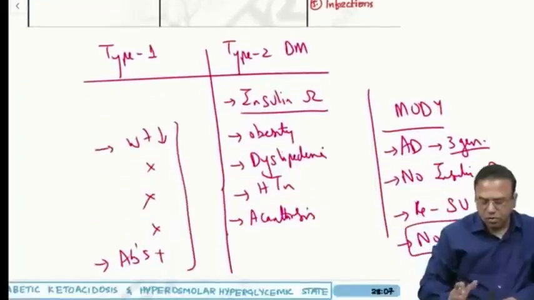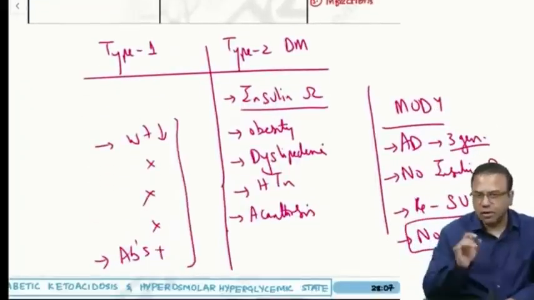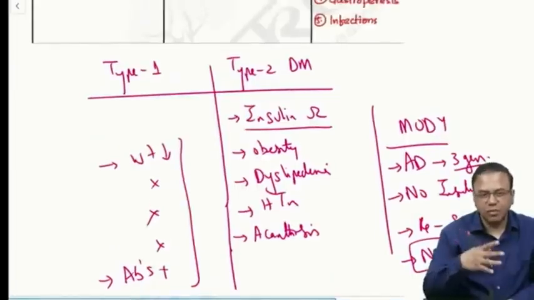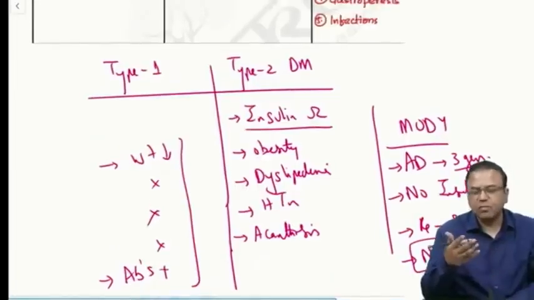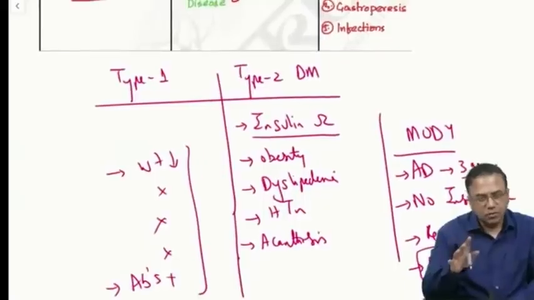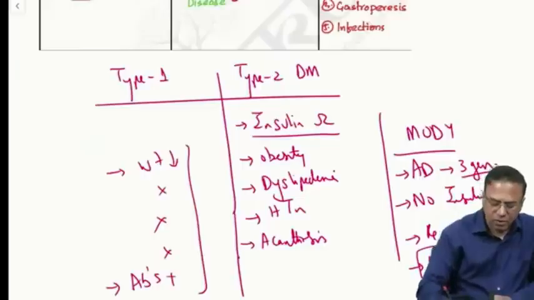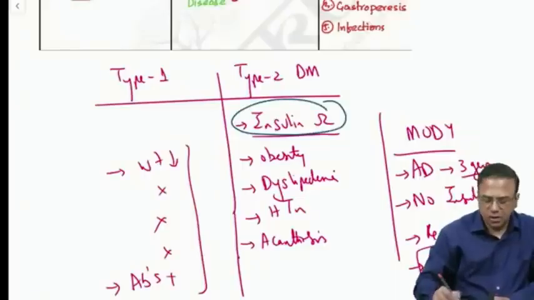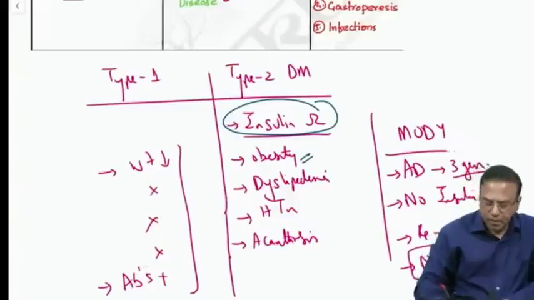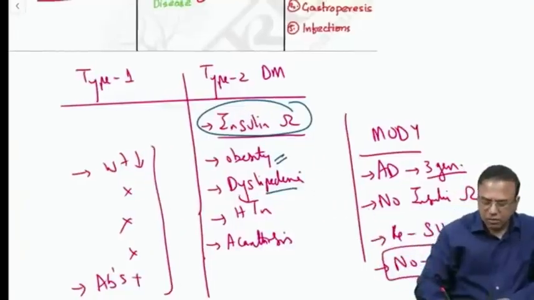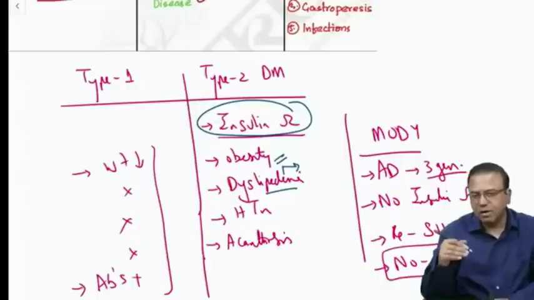Now you all know how to differentiate type 1 and type 2 diabetes. Remember the trick in our MCQs: age is useless. Don't look at the age to decide type 1 or type 2, although in practice we know usually type 1 are young people below 25 and type 2 diabetics are usually older people. In our MCQs the age may not help. What you have to look at to decide whether it is type 1 or type 2 is the insulin resistance phenotype. If you see a patient having body mass index above 28 in Indian patients, if the patient has a lipid problem, and obesity comes with a lipid problem, be careful. The classical lipid abnormality in diabetes is not LDL.